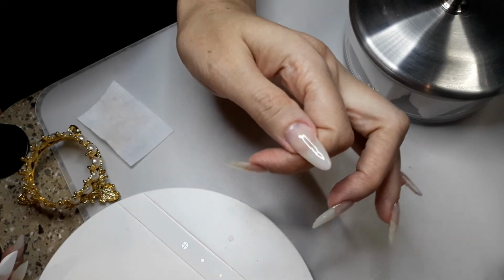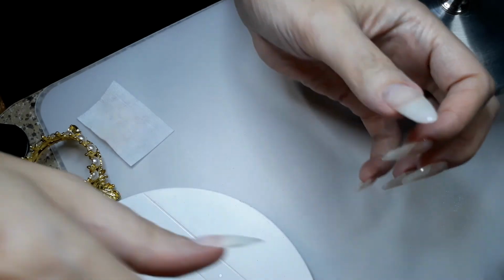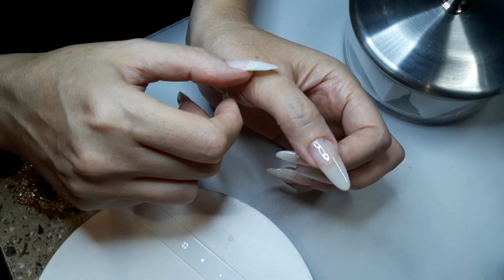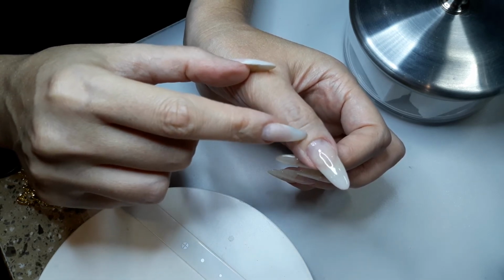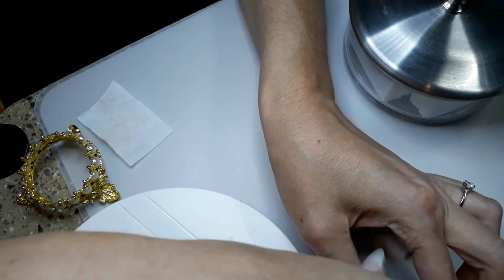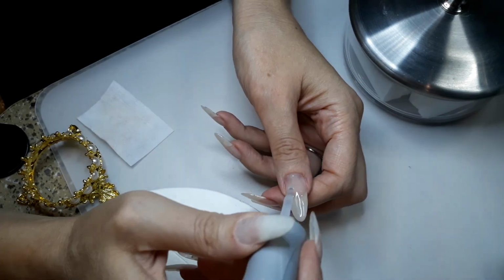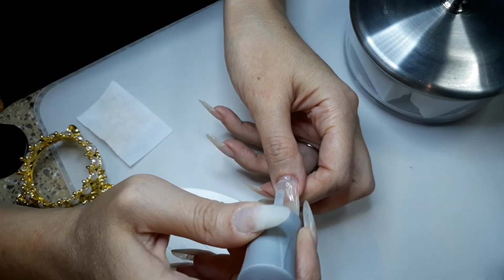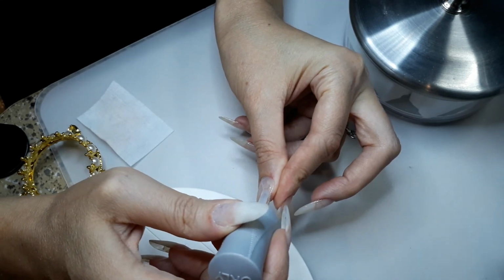Oh, you know what? I think I forgot my thumb. Let me do my thumb really quick. It only has base. Because I was checking in the light, I could see, and here's a prime example. See right there, that dip, bang. Right here near the cuticle, you can see there's just base gel, no builder. So let me go ahead and do my thumb. It's easy to forget your thumb, honestly. But you do want to do it separately from all the others, so everything stays where you want it.